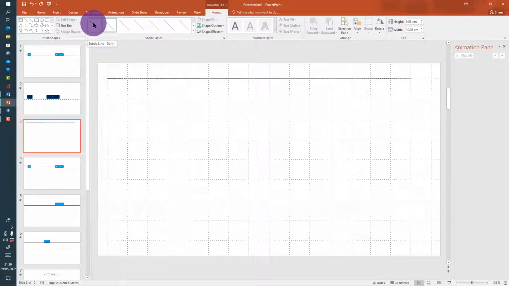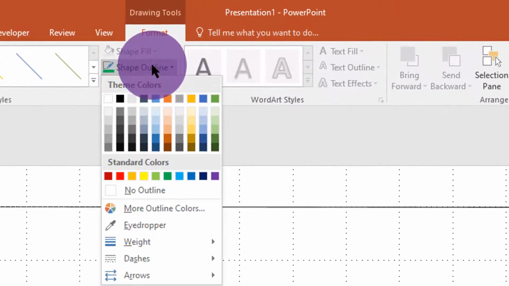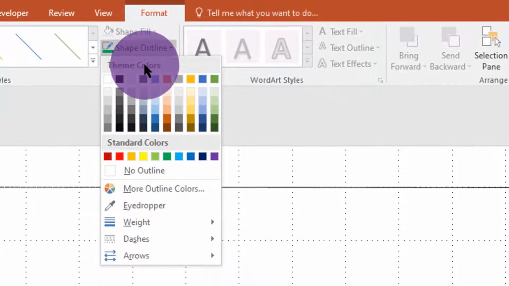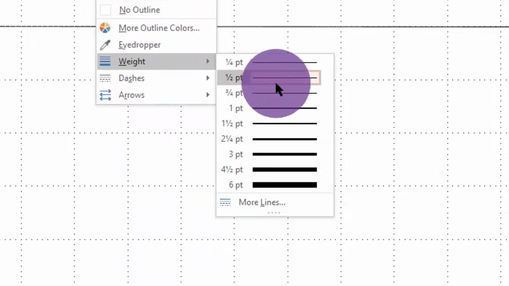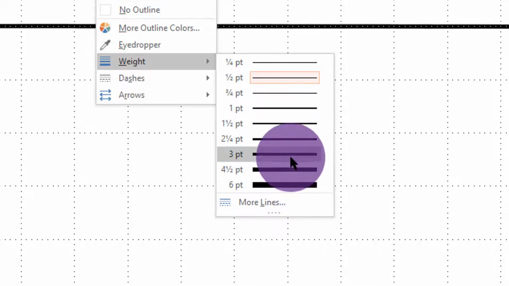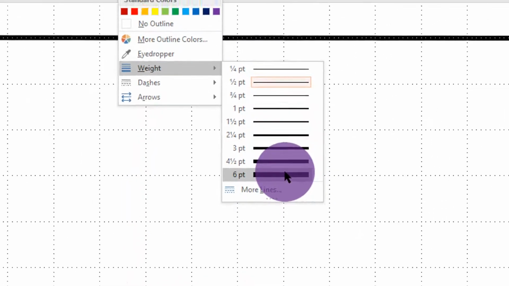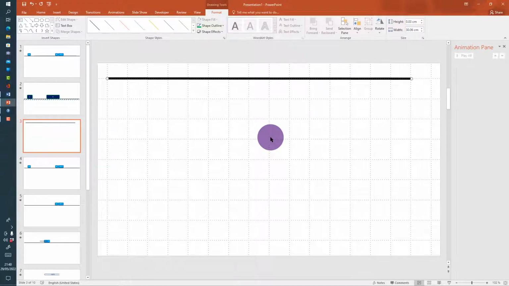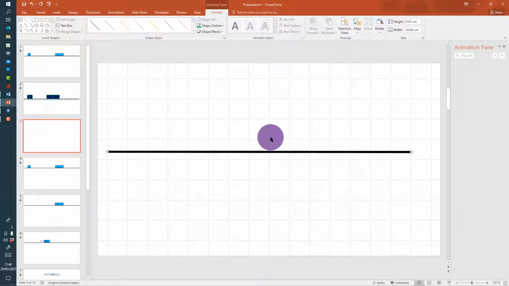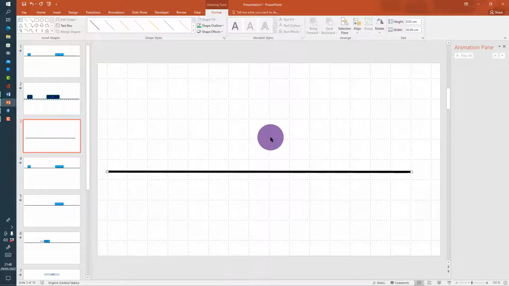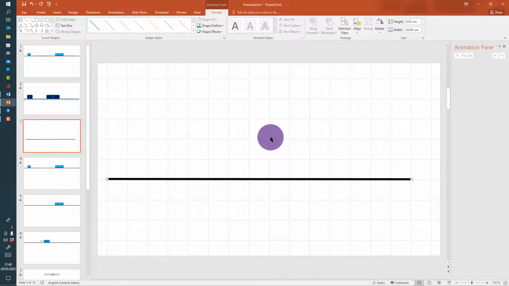Let me make it a little bit fine and dark. And of course, I can increase its thickness by going to Format, Shape Outline, Weight, and then see what happens when I run the cursor along these various weights of lines. Let me pick that one. And then I'm going to slide this using the downward arrows all the way to some point at the center of the screen or at the center of the slide, somewhere around there.